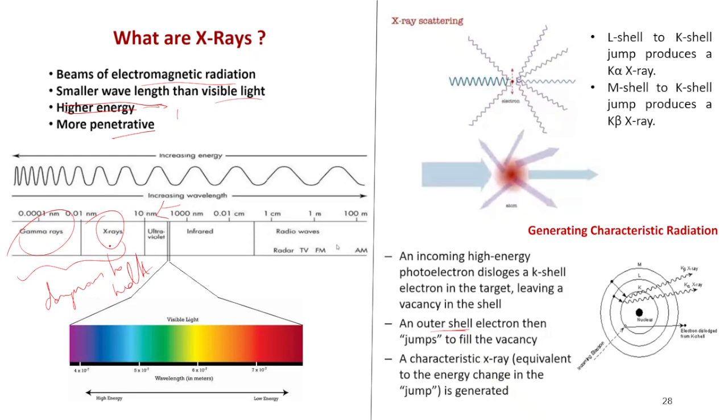Anyone know why they chose X-ray instead of gamma ray or ultraviolet rays for XRD? Sir, even sometimes in non-destructive testing we use gamma rays as well. Yeah, sometimes we use, but mostly to confirm a crystal structure, they always use XRD. Does anyone know why? It's a standard test, sir.